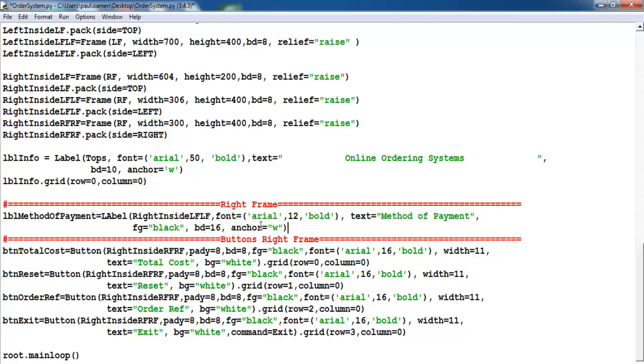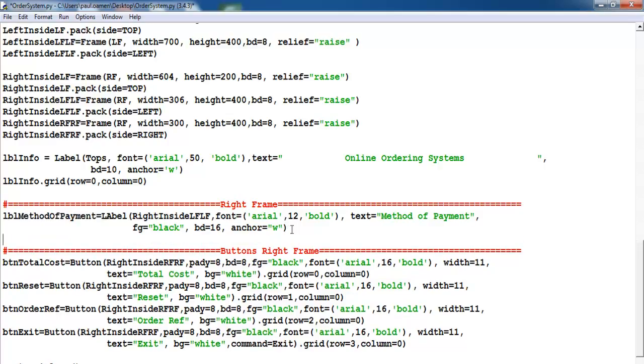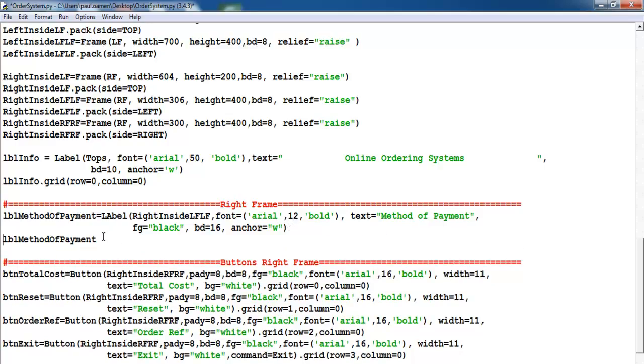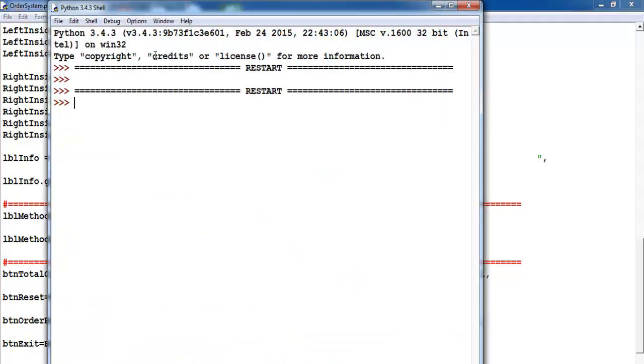So the next thing is, let me just copy this and enter as follows. So what we want to enter now is just the grade. So dot grade, and let's position it to row 0, column 0. Okay, just paste that in there, right there. So if I run it, yeah, that's fine. Let's Control S, press F5 to run it.